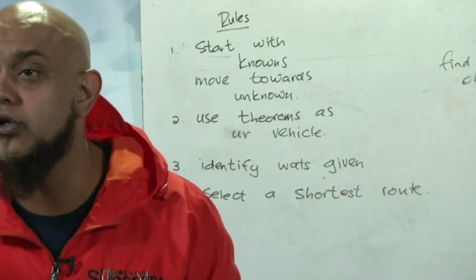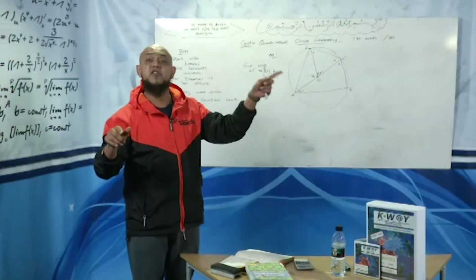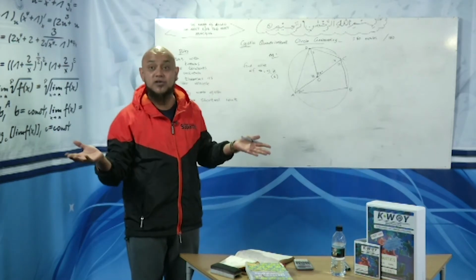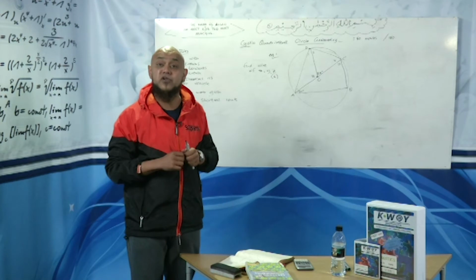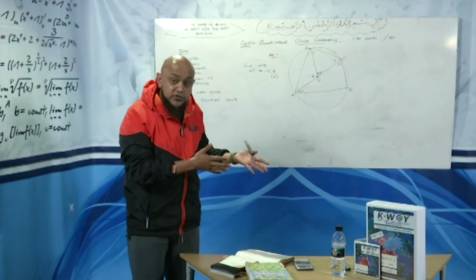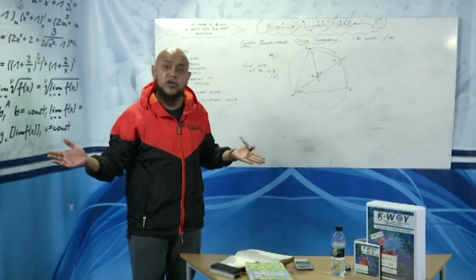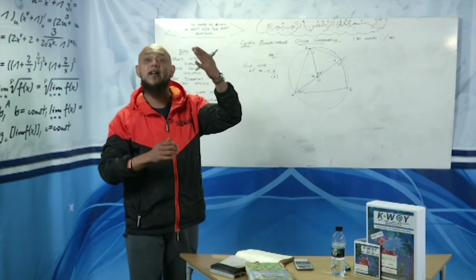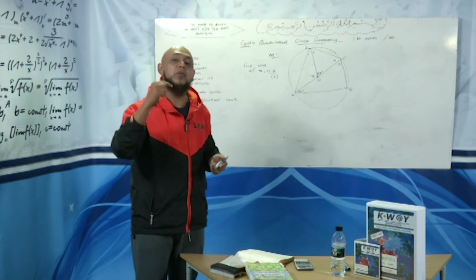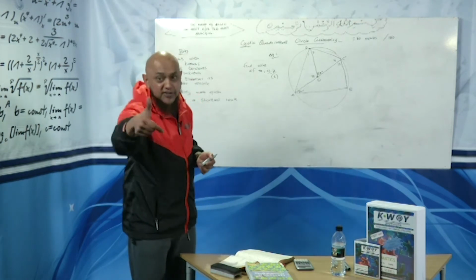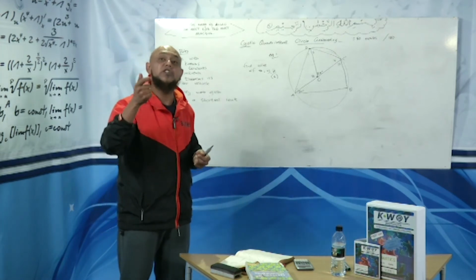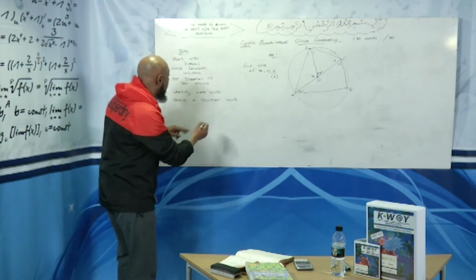We're going to select the shortest route. Many ways to get from Johannesburg to Cape Town. We can take the garden route, the most beautiful scenery. You can take the scenic route, which will take you probably 3 to 5 days to get to Cape Town. You can go by train, which might take you 2 days. You can then choose your car. Many, many different routes. Whether you want to go through KwaZulu-Natal, whether you want to go through the Free State, entirely up to you. But obviously, we want to get to our destination in the shortest possible time. So we're going to select the best, shortest possible route.